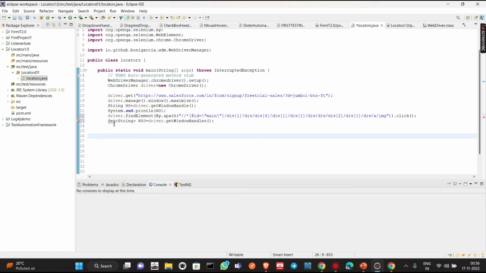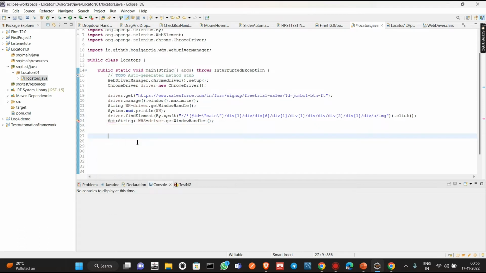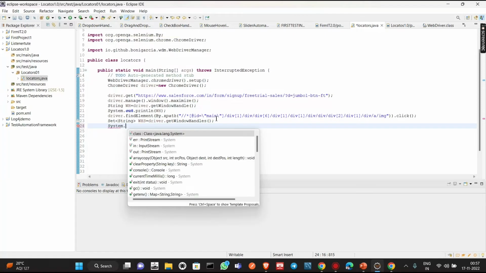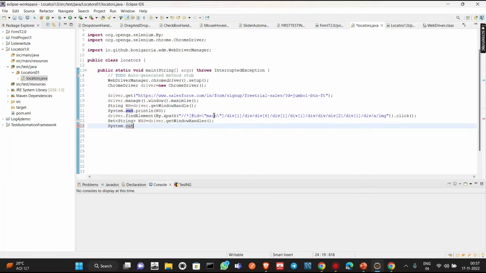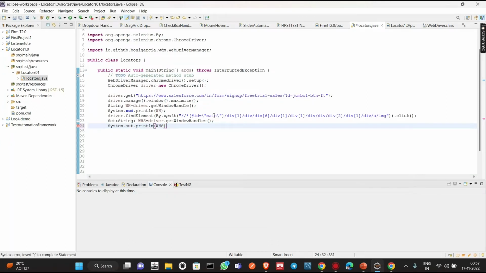S is capital, so we need to import the Set from java.util. I have imported. So now let us type System.out.println, and then we need to print WHS. So we printed the window handles.